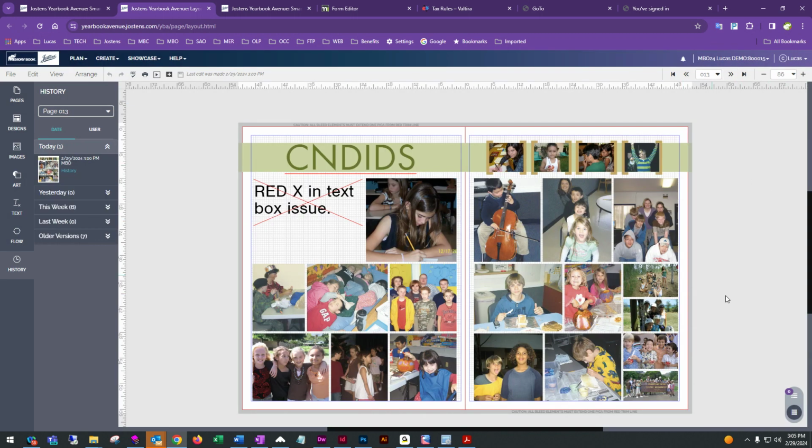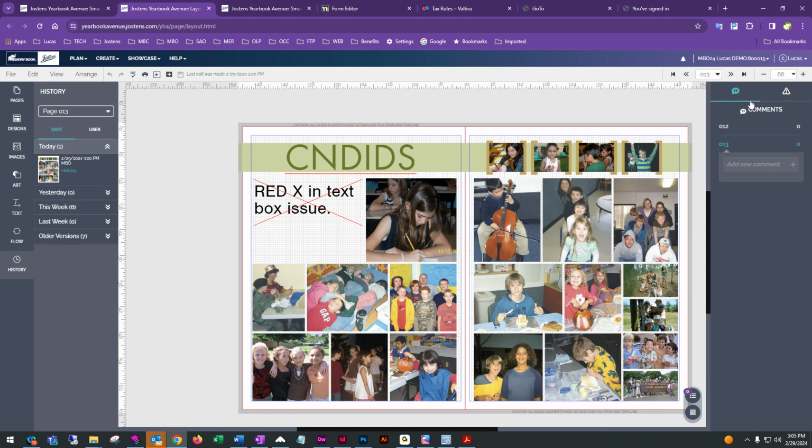All right, so when we're on a page and we're ready to complete and submit it, we're just going to go through the steps on how to bring up the pre-flight panel. That will show us if there's any issues on the page, but it also has those buttons to submit the page. So when you're on the page designer, here in the bottom right corner, you'll see this little 2-button toggle. If you click on the top button, it will bring up the comment and pre-flight panel. It first starts up on the comments side.